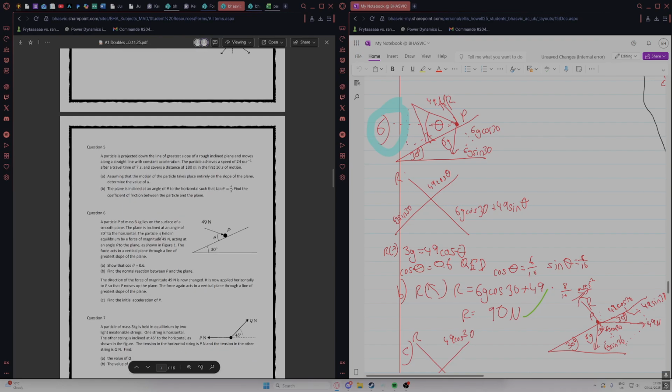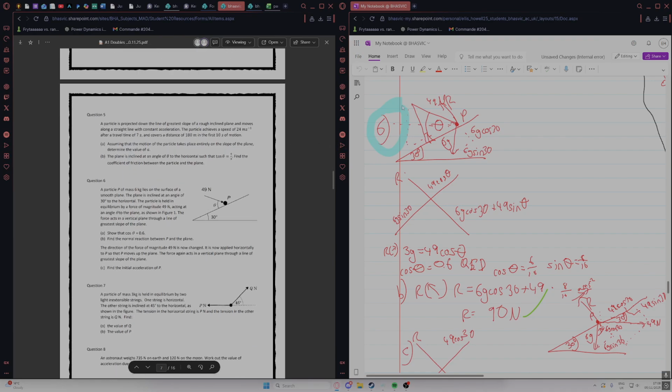All right, next question, we have this annoying question. You just express everything on the diagram. You just do the mass result. That you'll see, that's the common thing with all the questions. You have the normal contact force, you have the angle, and you have the weight, and the resolved weight.